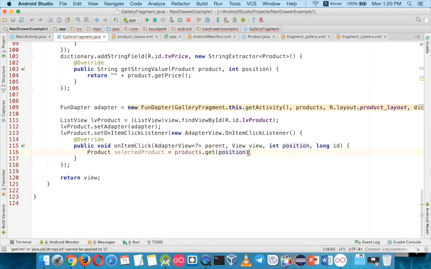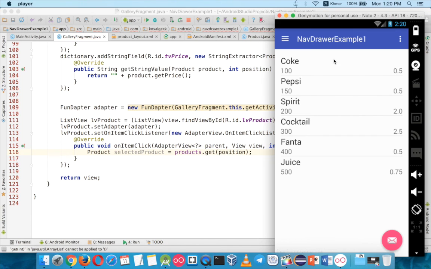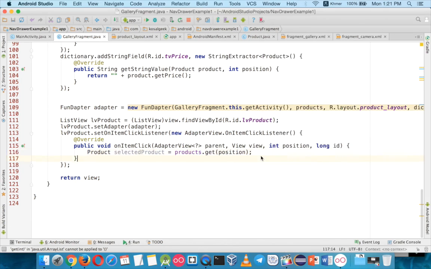Position here is like 0, 1, 2, 3, 4, 5. So when you click on, let's say, cocktail, so 0, 1, 2, 3, it will get the data of position number 3. So it is a cocktail, 302.5.